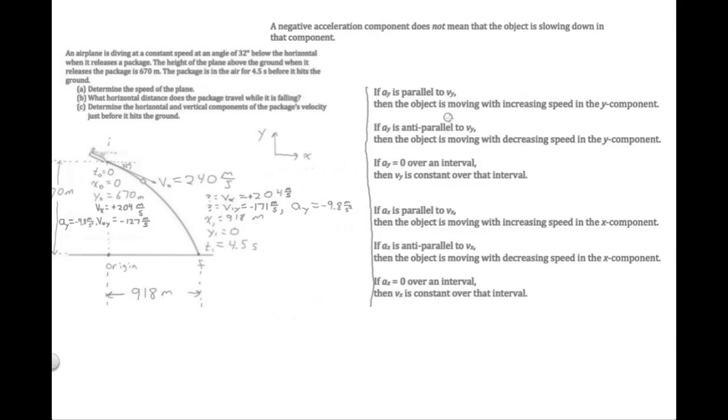So here are some useful rules for interpreting acceleration by comparing it to velocity. And in fact, if you look at these, you can see that these are rules for interpreting acceleration components by comparing them to velocity components. Because remember, one of the keys to succeeding in physics is thinking in terms of components. Oftentimes the components are much more useful to think about than the overall vectors. So I'm not even going to bother to write down any rules here about overall vectors, because it's oftentimes much more useful to think about the components.